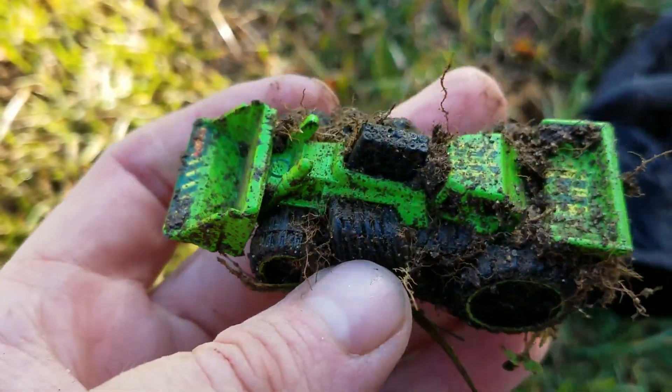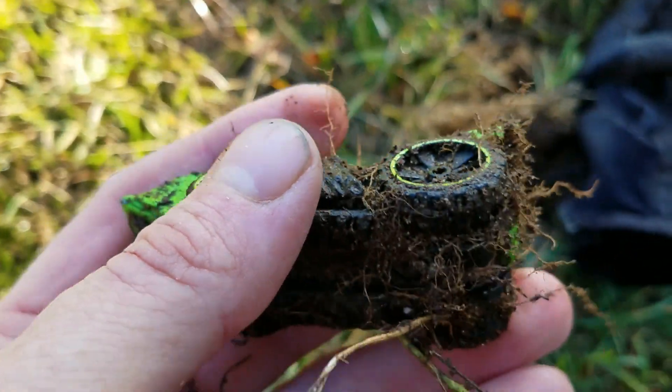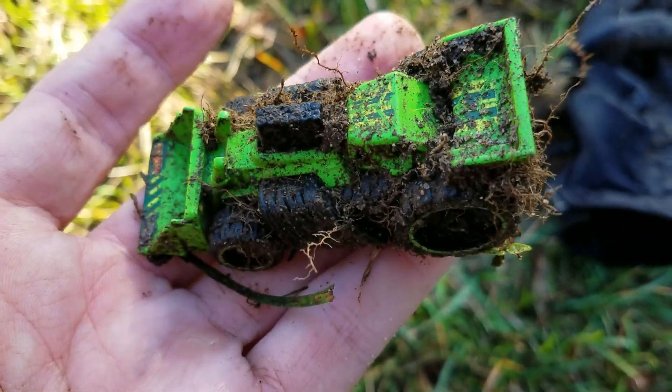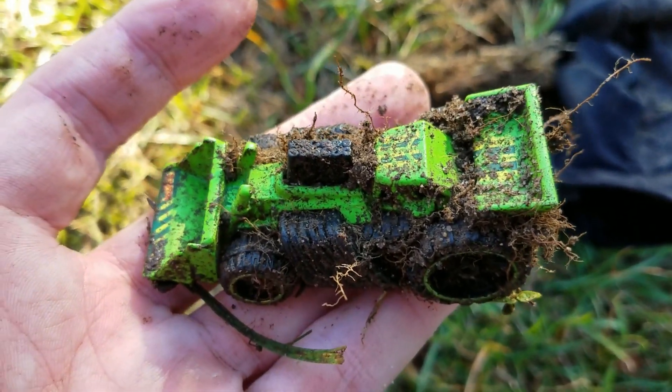I'm about to wrap it up for the day — actually, I'm just coming out for a little bit this morning. I've got some crabapple jelly I gotta make. But I found me a — it was like the fanciest, fastest drag strip bulldozer ever. I can't wait to clean this up and see what it looks like. So that's the weekend's worth of hunts — I went to like three different spots, tried a couple of new spots out, and just scouted around a little bit trying to find some new areas. Came up with a couple of interesting things and some unidentified and unexpected stuff.